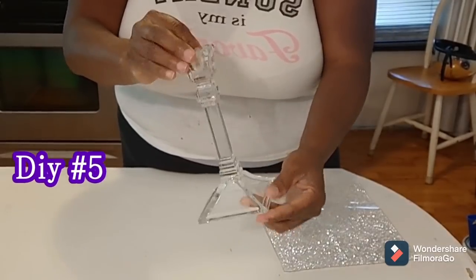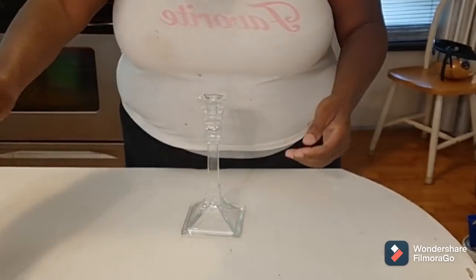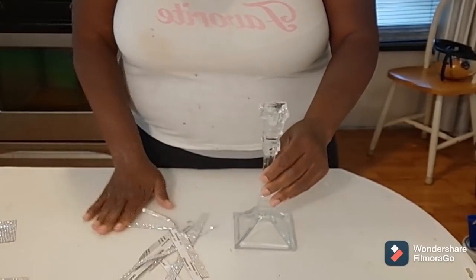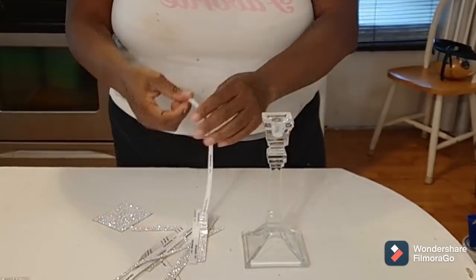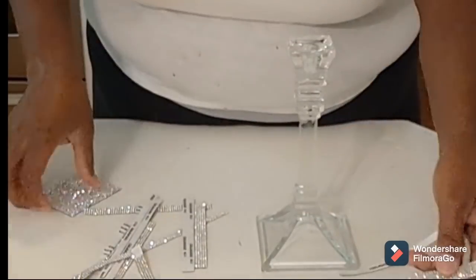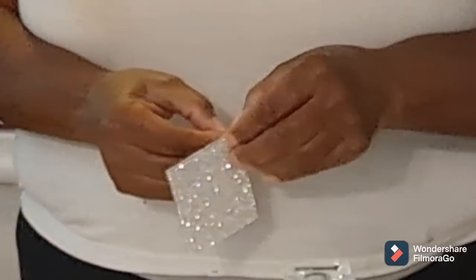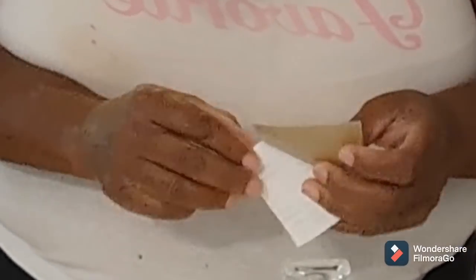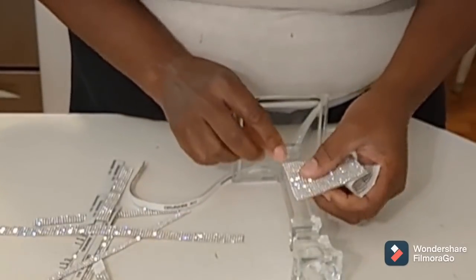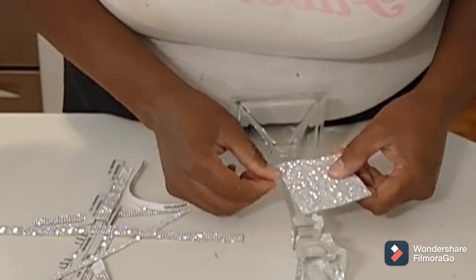And for DIY number 5, we're going to do a diamond crystal candlestick. And as you can see thus far, we're doing a little something different. Drop me a comment because I'm going to be showing you step-by-step tutorials, but I'm going to do it without talking, so that you can see exactly what I'm doing and it's very easy to follow along. Do drop me a comment if you are liking how we're doing these DIY videos thus far. Just tell me, say, keep the close-up step-by-step coming, and I know you'll like them. If not, we'll go back to our normal routine.